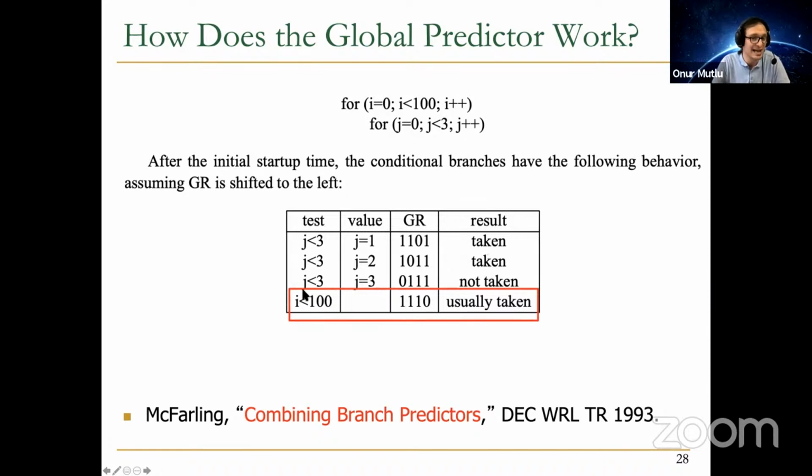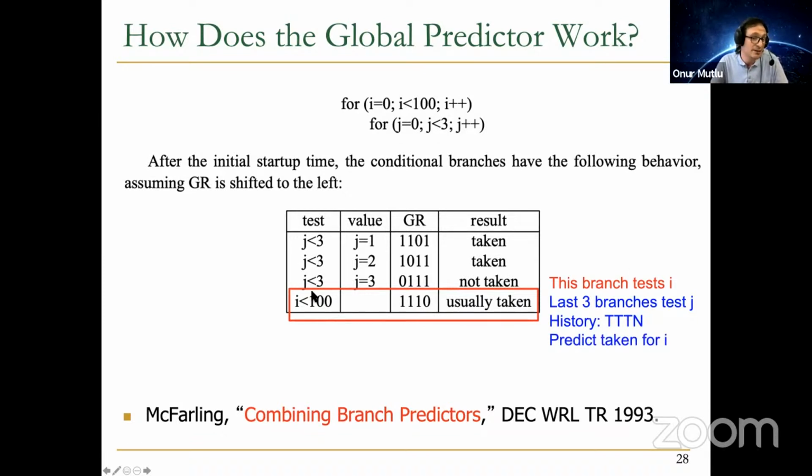What's not shown here is actually the previous instance of this outer loop branch that was also taken, because it's taken most of the time, as you can see. So the global history register that you see when you try to fetch this outer loop branch is 1110. And the outcome is usually taken because you fall through this branch only after the 100th iteration, right? Okay, so this branch tests I, as I said. Last 3 branches test J. That's why you have this history, taken, not taken, when you fetch this branch.